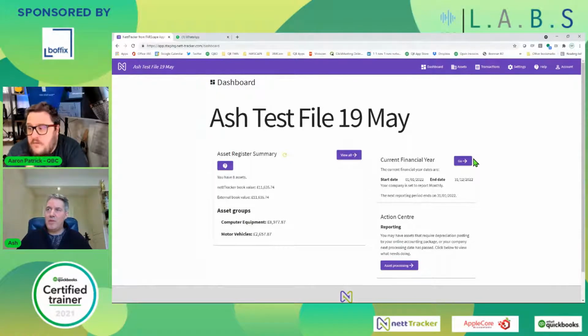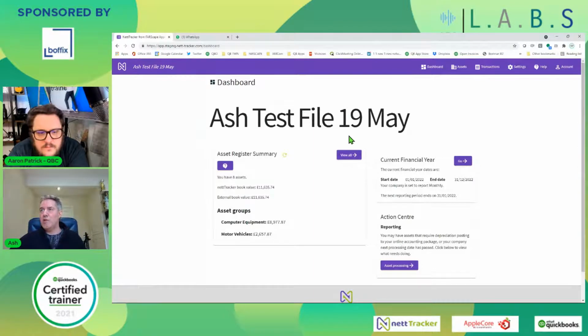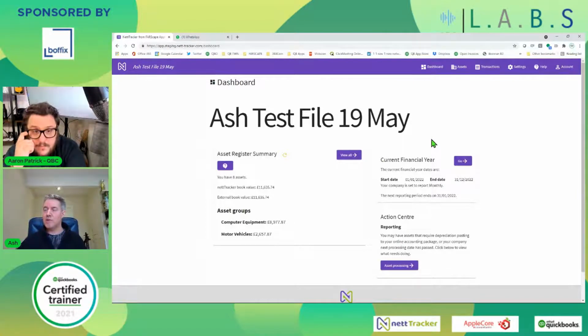And for us, we can use it as like sending it to our clients so that they can tick it off for you and they can kind of see it and put them sort of things in. So yeah, absolutely. And you're able to, and has always been the case, you're able to actually invite your client to look at the asset register themselves. So there's no limits on users. So you invite the client, they can look at their own asset register, they can mark themselves that an asset needs to be disposed or they sold it. So that can be done pretty easily.